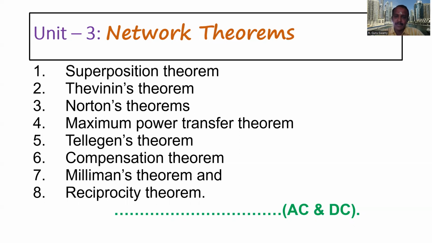Suppose we take the first theorem, superposition theorem. The question can be like this from JNTUH question papers: State and explain superposition theorem with an example. So we have to state it, explain it, and take an example and then solve it. Or sometimes: state superposition and explain it, and find the current passing through some resistance of 3 ohms by using superposition theorem. That kind of question can also be asked.